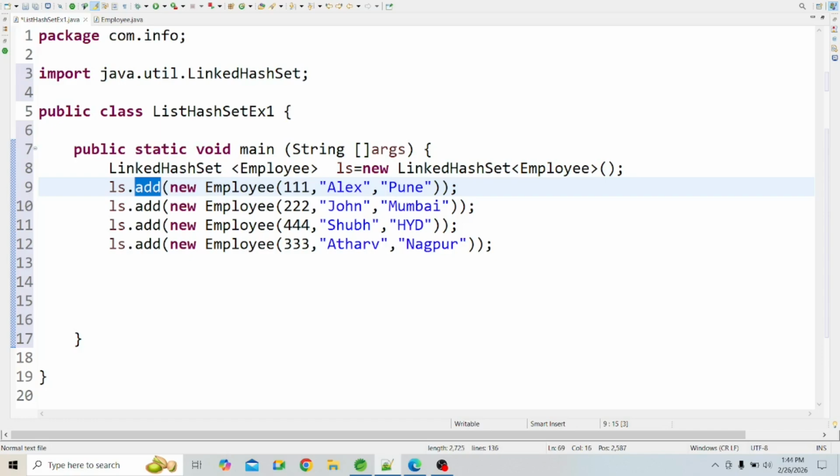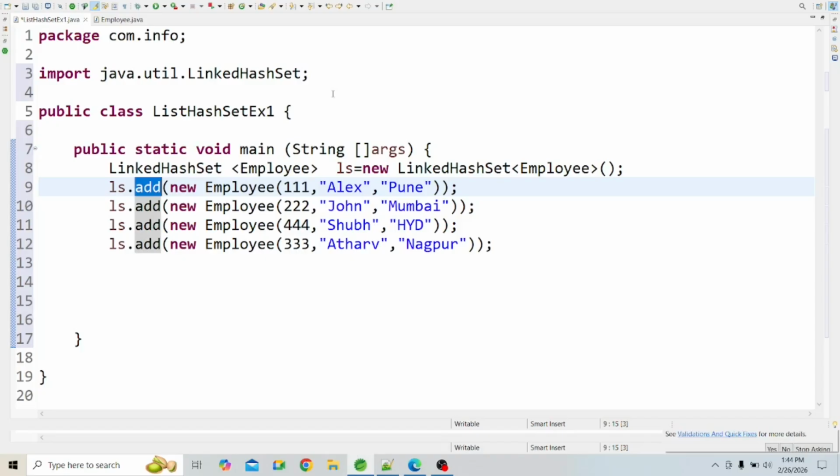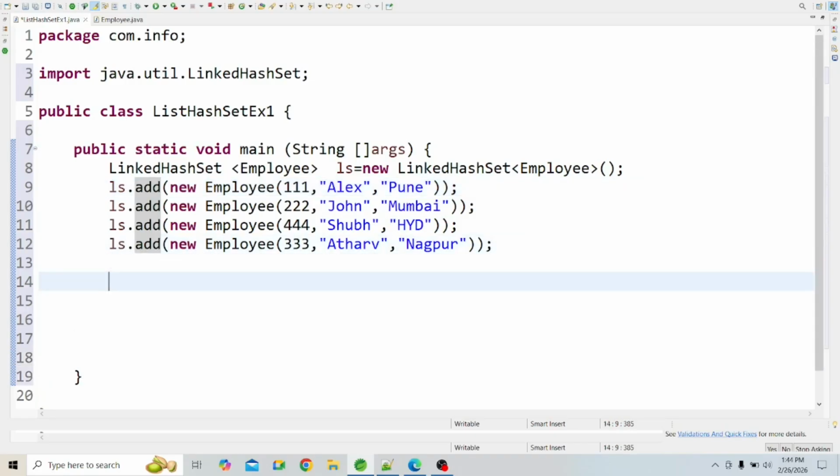So see practically here, we have the addAll method, right? But before that we are going to print this data. Take a for loop, ls on the right side, and on the left side, what is the data type? Employee.